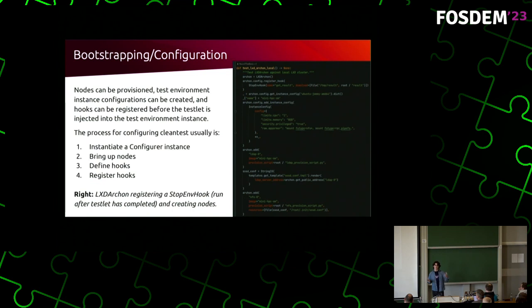But yeah, if anyone's ever worked with pbuilder before, one of the features that I really like about pbuilder for building Debian packages is that you can have different hooks that you can ingest, or create, that run at certain parts of the package build. So I wanted to replicate that same functionality. And then the general process is instantiating a configure instance. That's a Python singleton class object that basically takes in all that info and shares it across the whole test suite. It can bring up nodes that you need to, and then you define your hooks. That's like, what do I want to run when I start the environment, and then register them so that when you run the tests, the program knows about it.